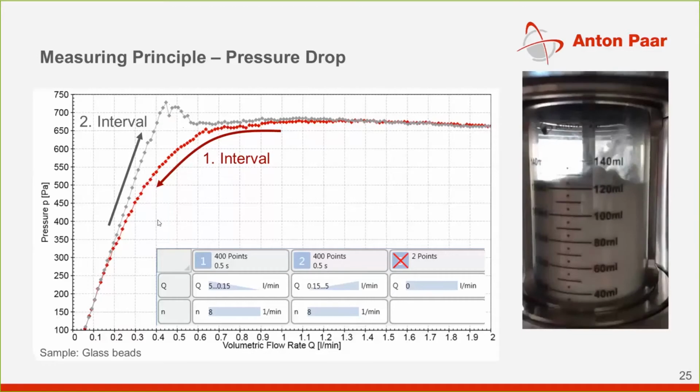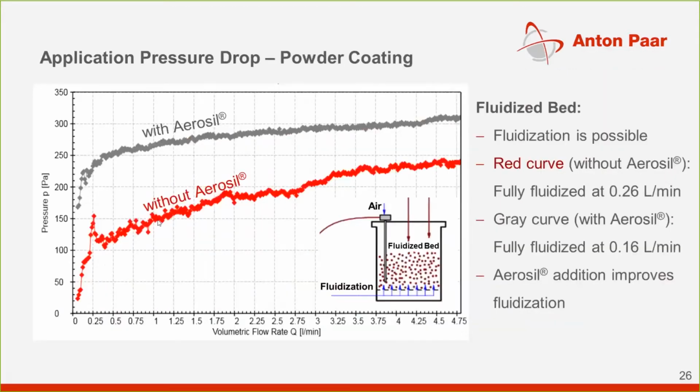One example for this is powder coating. So in powder coating, there's a material that's used for coating, for example, car parts, and this is in a fluidized bed. So here we have a fluidized bed. We can see this on the bottom, where the particles are always kept in suspension, and then they are removed and transported pneumatically to the nozzle.